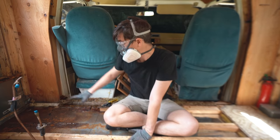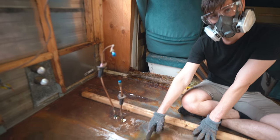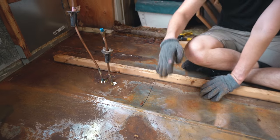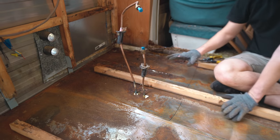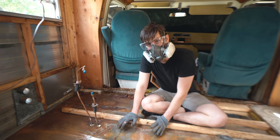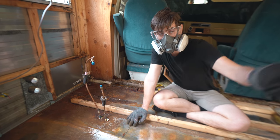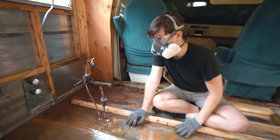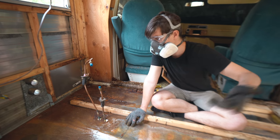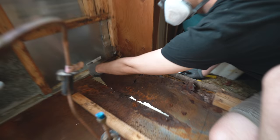We've decided that a lot of this rusty crap over here is unsalvageable. So, right where you see this beautiful line here, we are going to cut this piece out and we're going to put new, fresh aluminum down here. Oh, it's going to be nice. You'd think I'd be really intimidated by this project, but I'm not, because it's really not anything harder than what we've already done on the vehicle. So we're just doing the same formula we did over there and just getting it done as quick as we can, which is not very quick, unfortunately. Check this out.